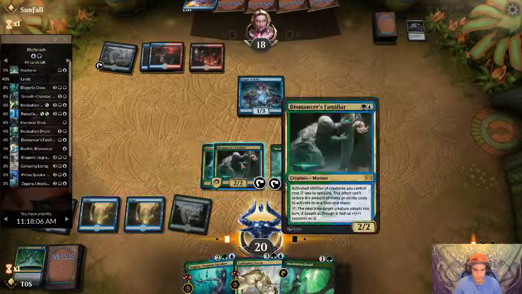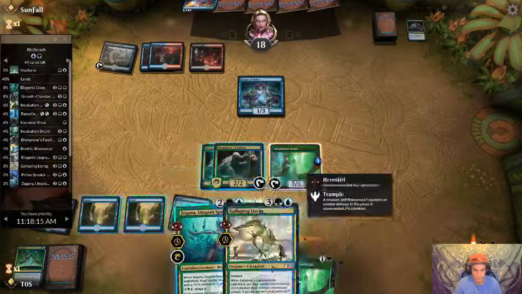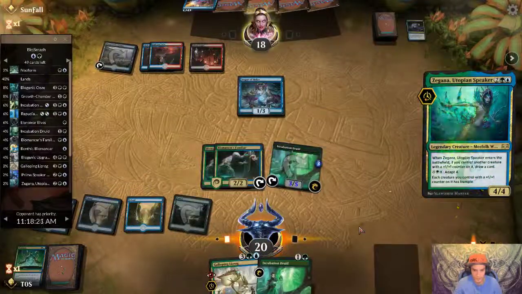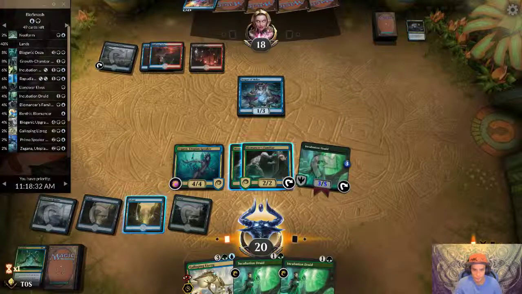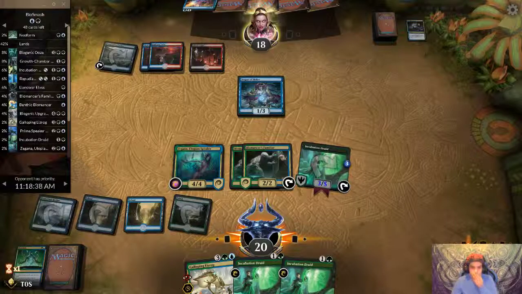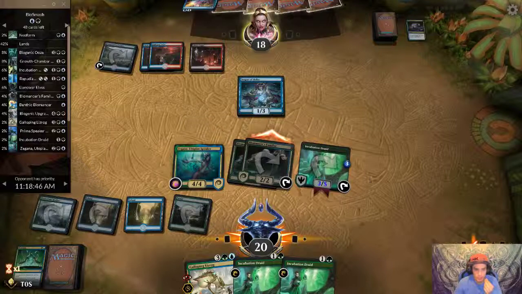Very nice that we're able to adapt again. I mean, we can see his... Oh, target non-creature spell. I would like to draw a card, but we'll see. I thought we were going to get countered. We probably still will. That's it. I don't see the harm in attacking.